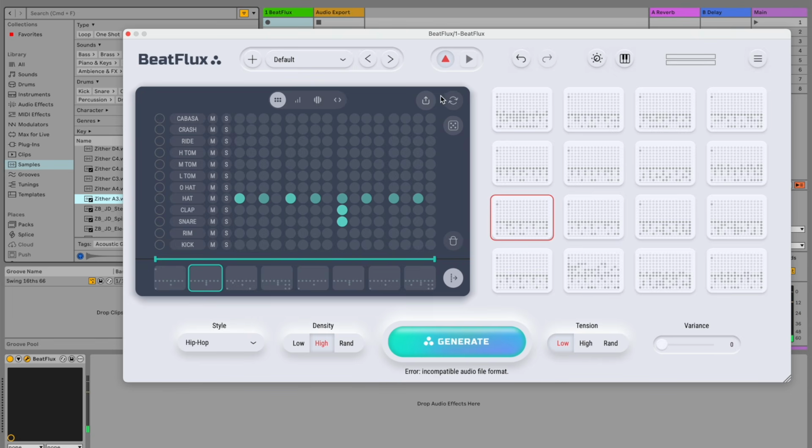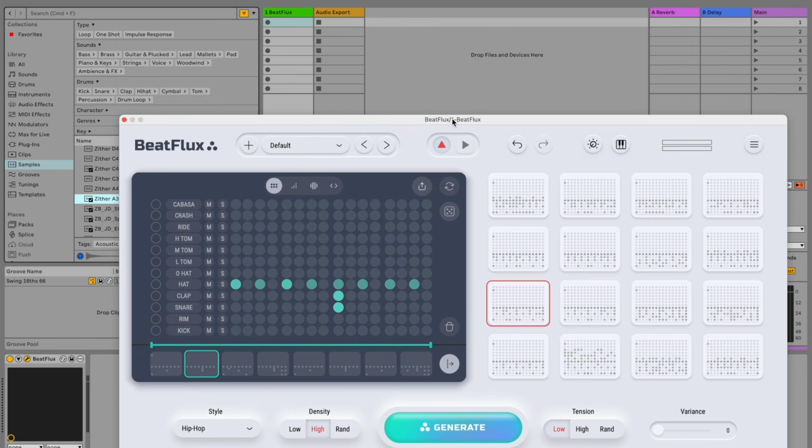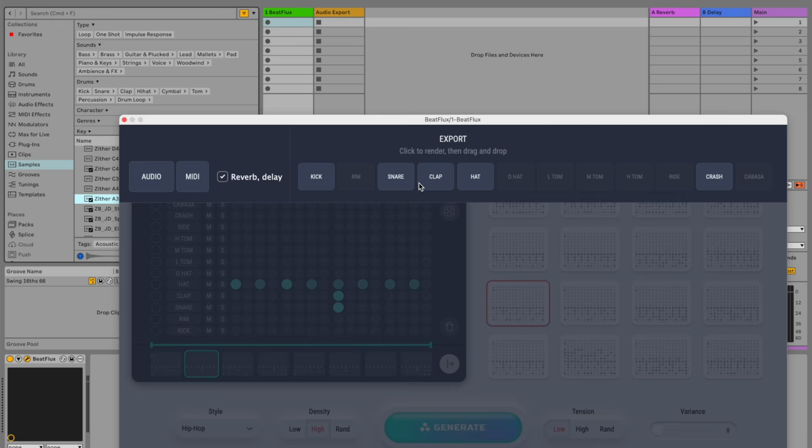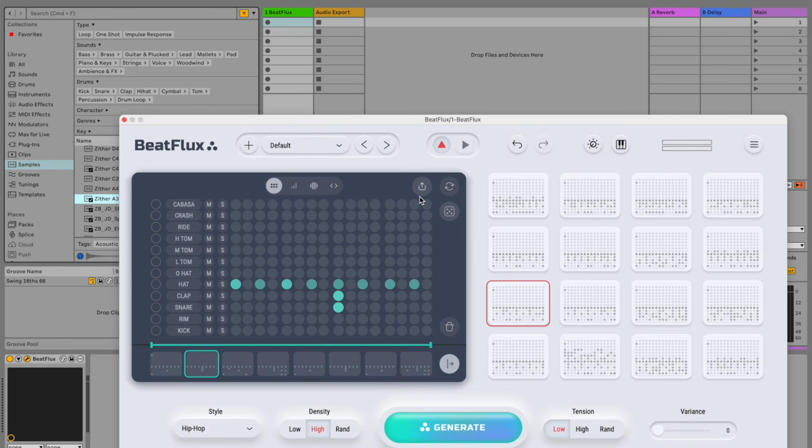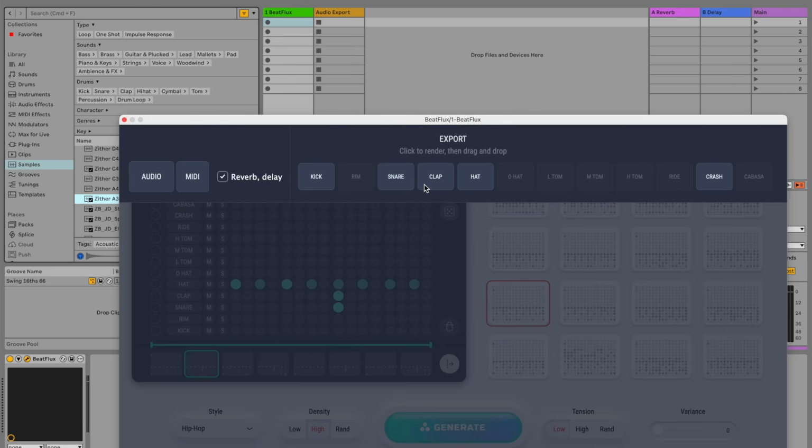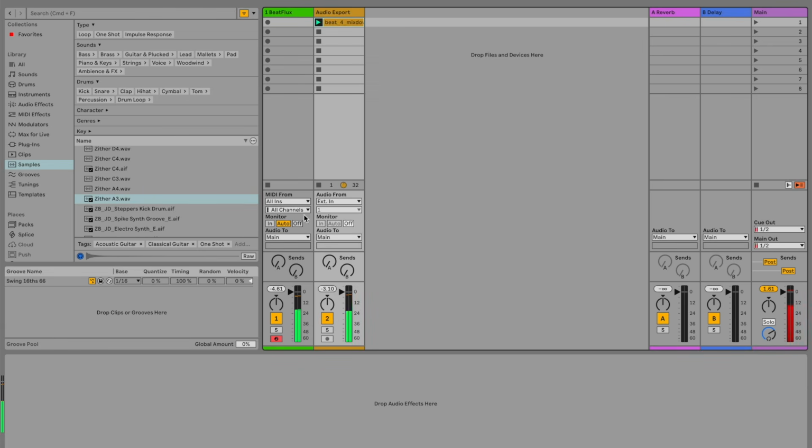Cool. And then I want to be able to export it in Ableton Live in different ways. So let me repeat that for you. This is the export menu. So I can export the whole mix.